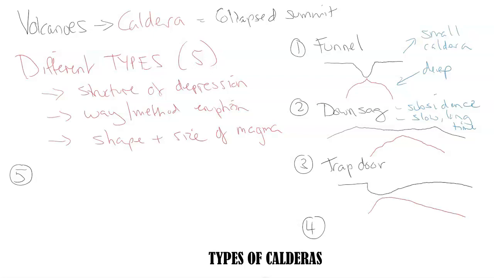This one's got a really cool name, it's called trapdoor, and where you have the magma chamber in an irregular shape, so it's asymmetrical, it's a weird shape, and you'd have this depression going down at a certain angle, a certain part of the caldera, and you'd have this area still kind of raised up. So maybe like this part of the magma chamber starts to empty first, and then this one still kind of has the magma in it, so you have a different multi-stage part to this caldera formation, it's called trapdoor, really cool.